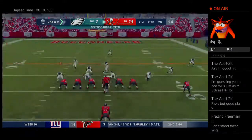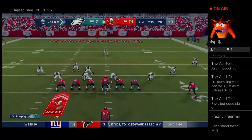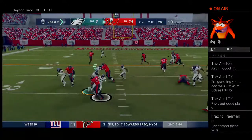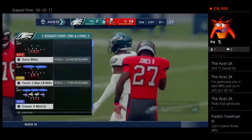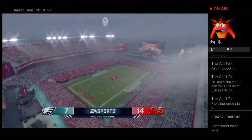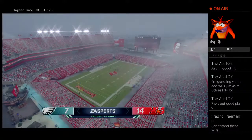One thing you're hoping for when you run drag routes, you're able to hit a receiver in stride, and he can pick up a lot of yardage after the catch. But in this situation, the defense was effective, able to stop him before he could get a good head of steam going. And he still has yet to get on track in this first half as they're going to stop him behind the line. We've hit the 2-minute mark of the 2nd quarter, 14-7.